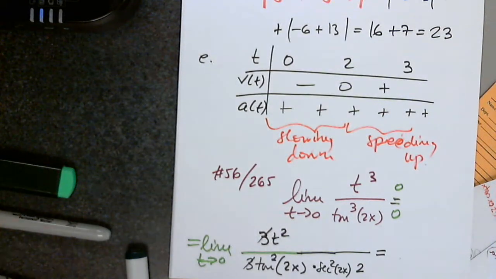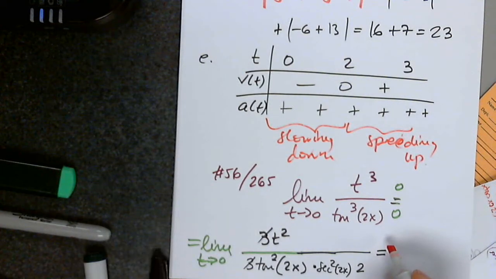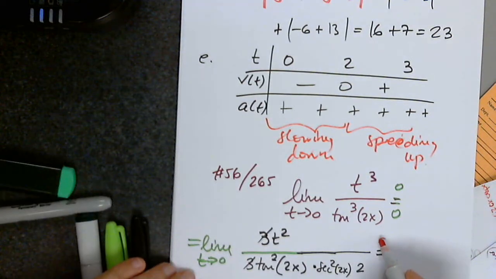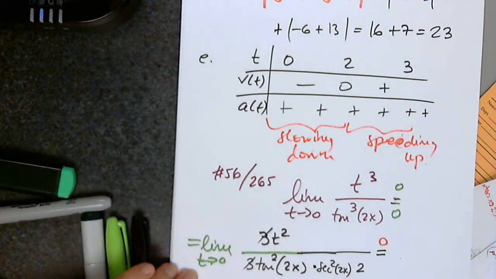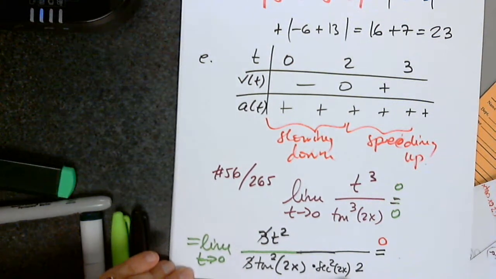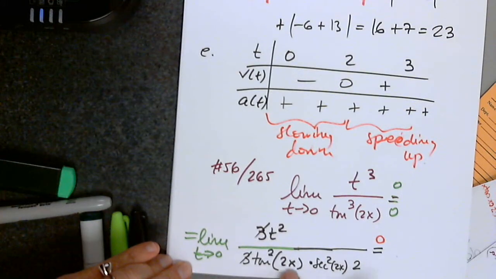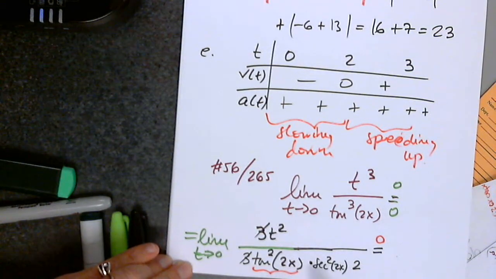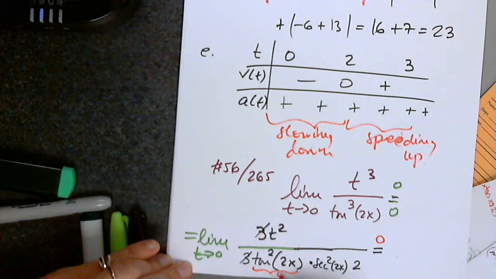I plug in 0. What do I get at the top? Good. Now careful, step by step. The denominator has 2 parts. You can say 3. Well, 2 is 2. I can't do anything to that. So tangent squared of 0. What will this be? I just got tangent cubed to be 0, so how much is tangent squared of 0? Right. What will this equal to?